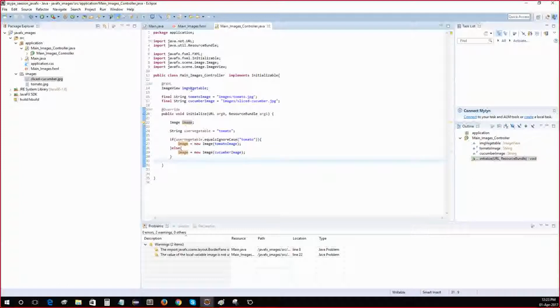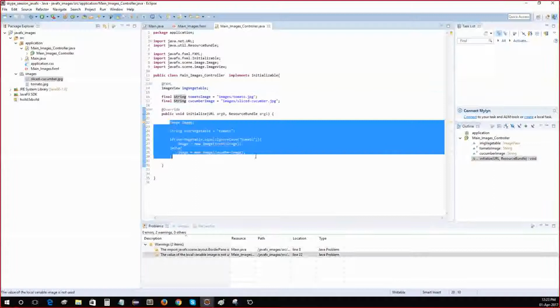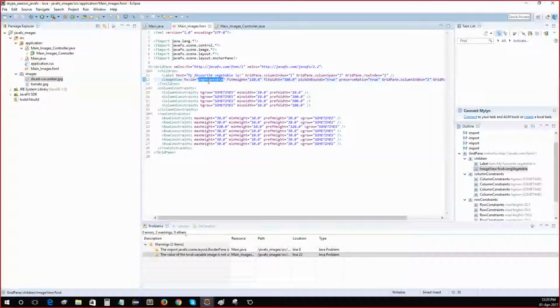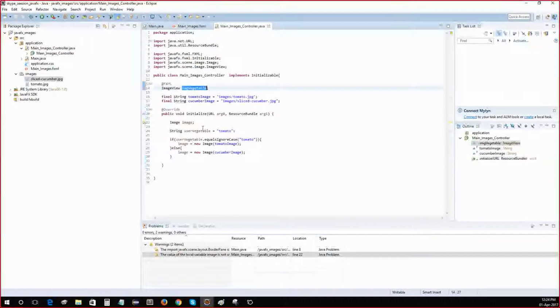Now the only thing left is that this is only done in our code. We haven't done anything for our JavaFX file. So we actually need to update this element in our JavaFX file. For this, I will have to use this hook that I have to the fxml file with that annotation fxml.